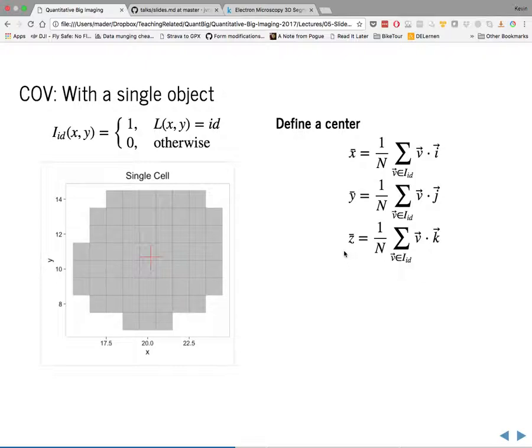And so we can show here that this red cross shows you the center of mass for a cell like this. And so that's a very simple metric that we can now extract, so that rather than having a group of pixels, because each one of these pixels has a location, deciding which of those locations is best for the cell isn't easy. And so now we can just use the center of volume, or the centroid, as the position for the entire object.